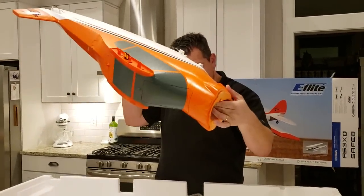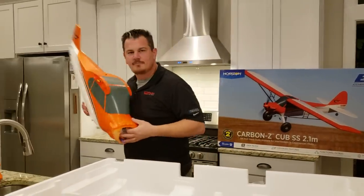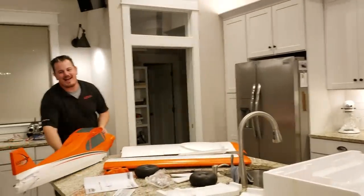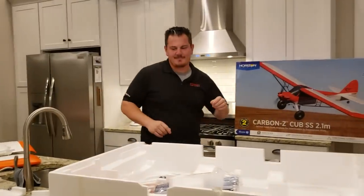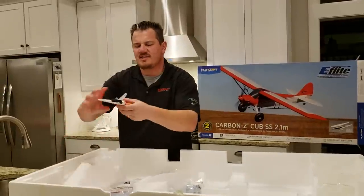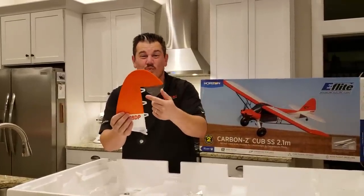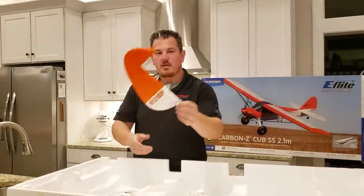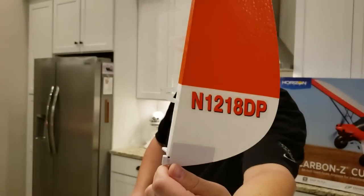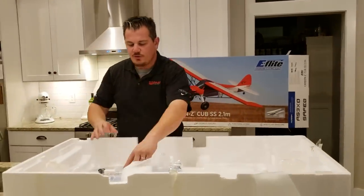My hope is that I don't have to get another fuselage to get that opened — that would suck. Oh look at that — oh, that is a gorgeous tail! Are you kidding me? Look at this CA joint — seriously, Horizon? Look at that, it's a CA joint. They will work but seriously — a CA joint! It is what it is guys. You can only do so much for $450.